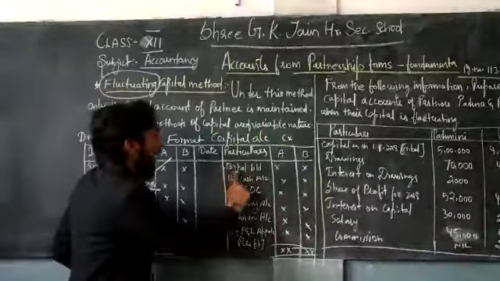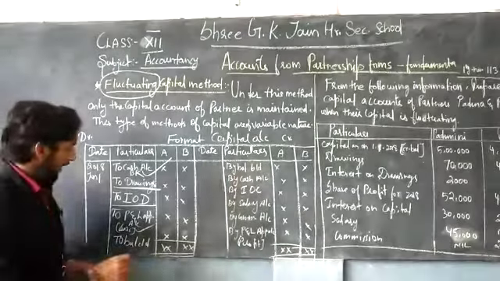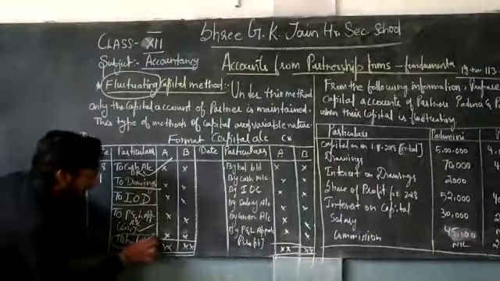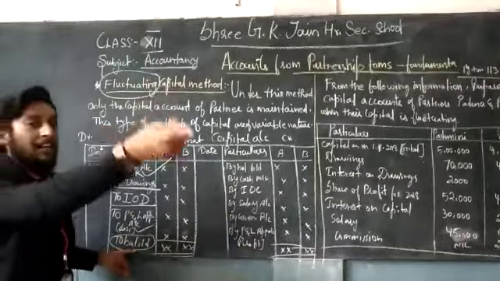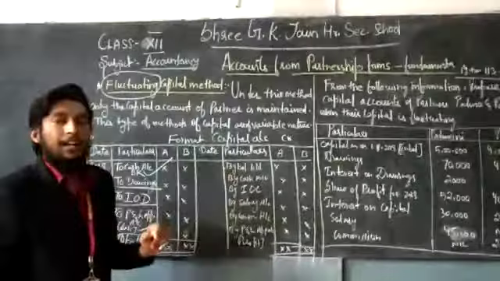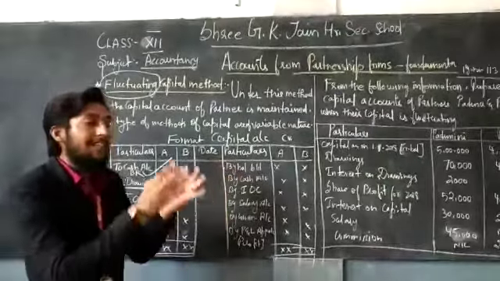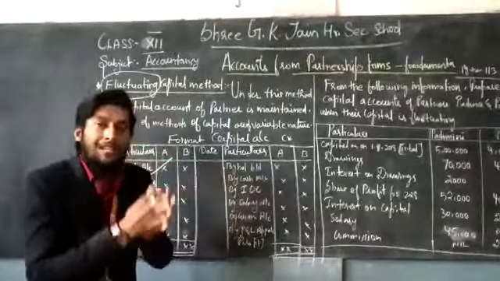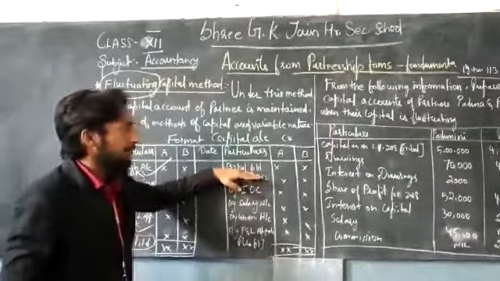Right? First, by balance brought down. What is this by balance brought down? You can see here, two balance brought down is there, right? This balance will be the opening balance for the other month. For example, we are doing it for Jan. Now I am preparing for Feb or March. That will be my opening balance, which means this capital is my opening capital, which I have kept somewhere. So that is opening capital.